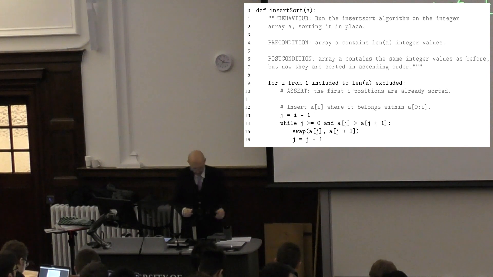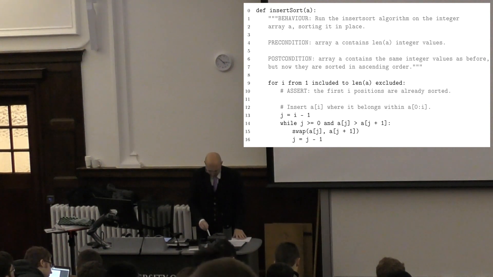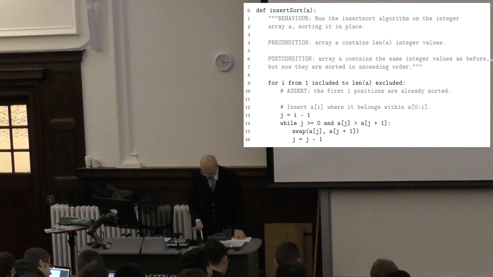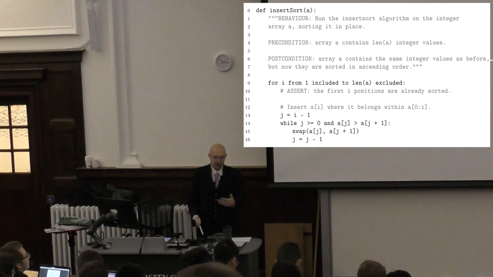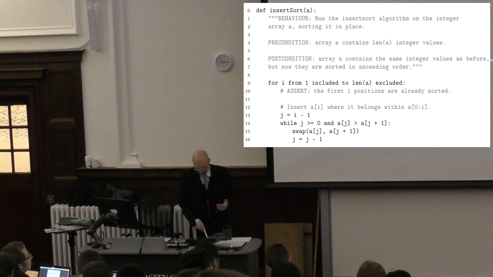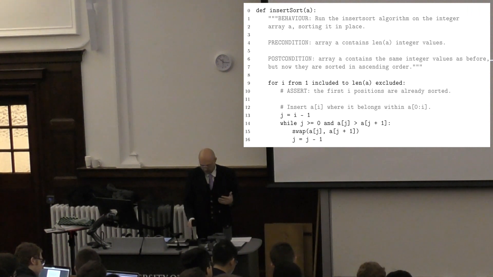I've seen the insert sort again and I consider what is the rate of growth of the time cost of insert sort. We said there was nesting of two loops in that algorithm. The outer loop was when I was going through the cards that I received from the dealer, going through that outer loop for every element in the array. Then the new element I just see may have to go down towards the left end if it needs to, but it may not necessarily have to do that. If it's a big one it may stop early or not move at all. If it's a small one it may have to move all the way.